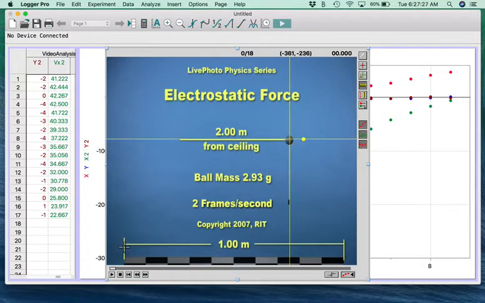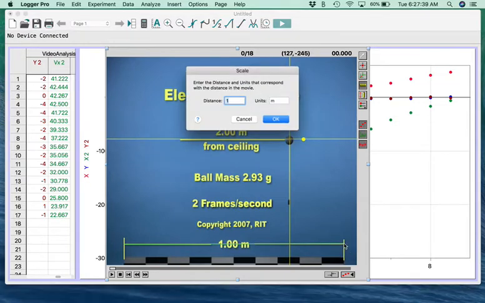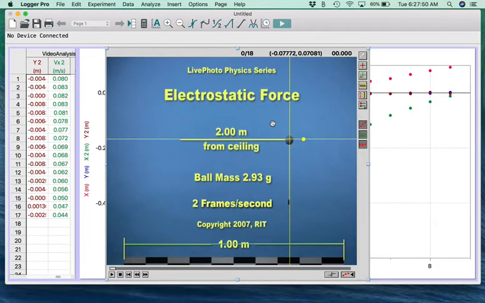In many of these pre-provided videos, they give you a set length. Down here at the bottom is a meter stick. They've conveniently marked it 1 meter in length. So I click and drag, and when I release, LoggerPro will bring me a pop-up window and ask, how long is that line that you just dragged? In this case, it's 1 meter. But if you know the size of anything in your video frame, you can use that to establish the scale of everything else in the video. That should be everything that we need to do with the video.